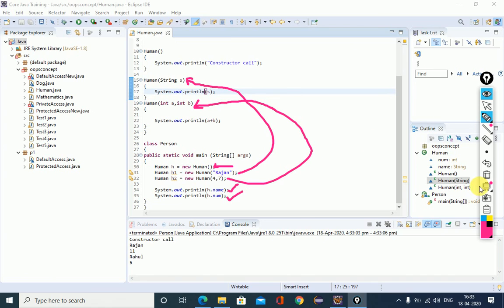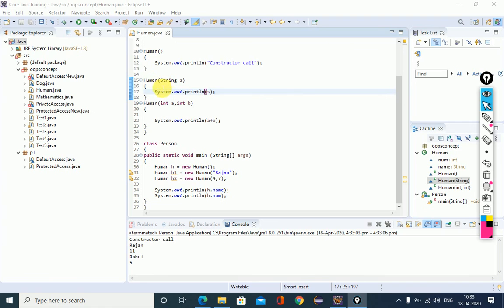Here this is the default constructor, and these both are parameterized constructors. One has a string parameter and the second has an integer parameter. It can be one integer and one float, or one string and one integer.